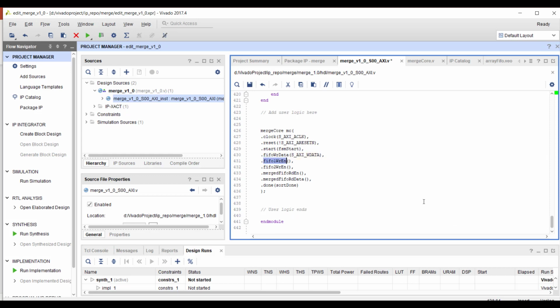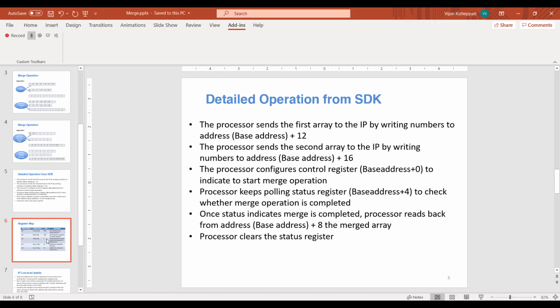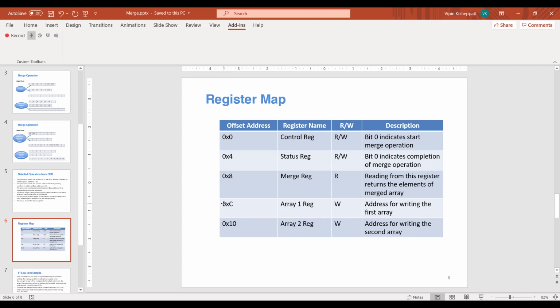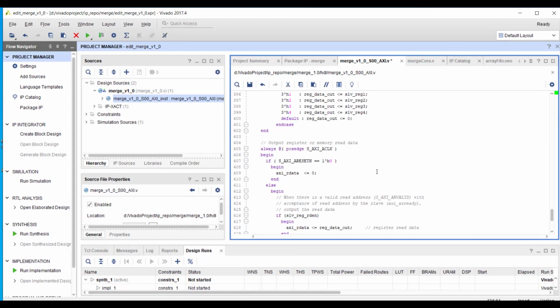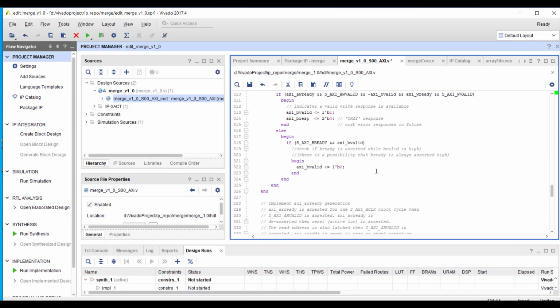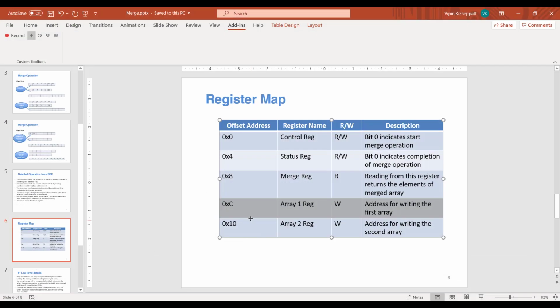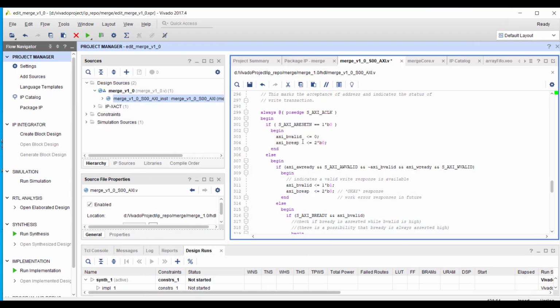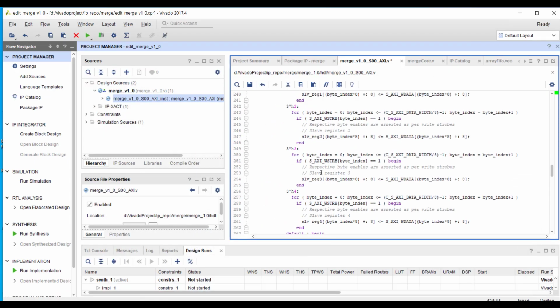Now FIFO 1 write enable, the requirement is only when the processor writes to address C, that data should go to the FIFO 1. So here we have the code. So this address you need to divide by 4. So this is 12 by 4, 3. We need to see where 3 is here. This is the case where processor is writing to this particular address.